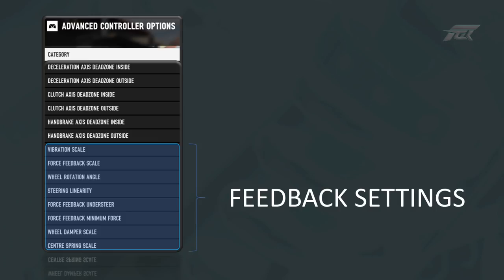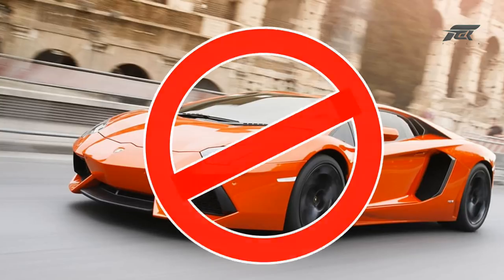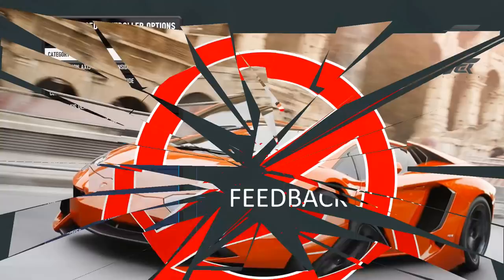In this section you can adjust how much feedback you receive from your wheel in a variety of different forms — the strength of feedback when tyres undergo changes in lateral load, how light the steering becomes when the front tyres lose grip, even whether it feels like you've got power steering installed or not. I have spent hours trying various combinations of these settings and have even gone to the lengths of comparing the feedback I get when driving a few in-game cars to those in real life. I believe the settings I use produce an accurate in-game recreation of how these cars felt, though unfortunately my local Lamborghini garage wasn't keen on letting me take their Aventador out for a drive just to make an honest comparison.